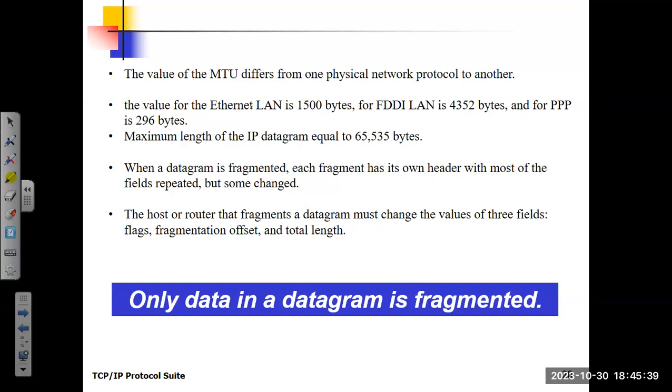Okay. So the value of the MTU is different from protocol to protocol, correct? I mentioned that multiple times. So we have Ethernet, we have FDDI, we have Token Ring. Each one has a different MTU. So that's why I have to know what I'm using at the data link layer. For example, the value for Ethernet is 1500. We remember we found out the 1500. There is a map for them, chapter 2 or 3. FDDI uses 4,352 bytes. The other one uses 296 bytes, all right?